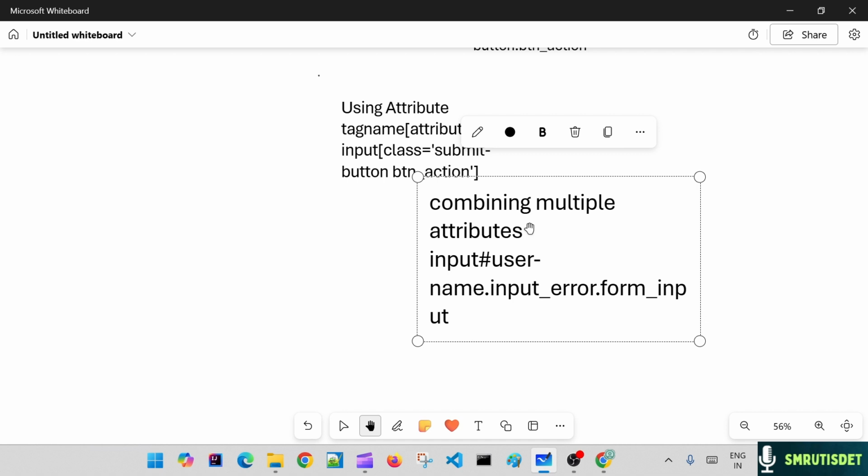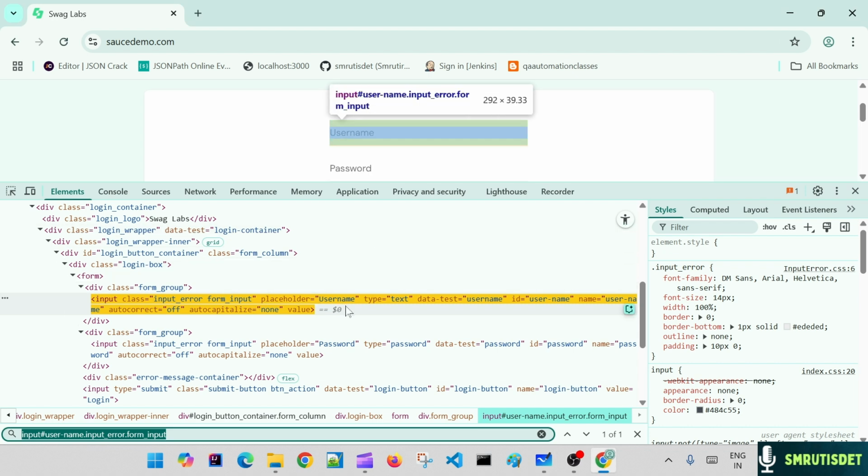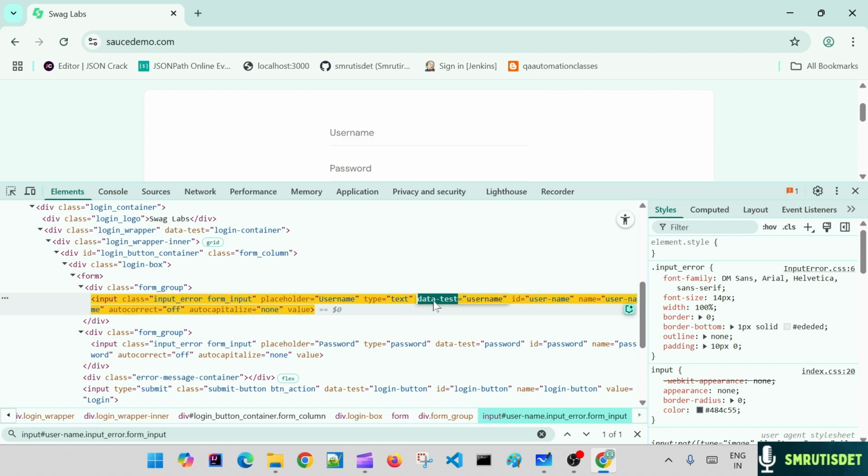I'll just show you how to use that. Maybe we can see here. Other backend attributes we can use, let's see. Here, if you see, there is something called data hyphen test. Here we can use the tag name and then attribute equals to value.